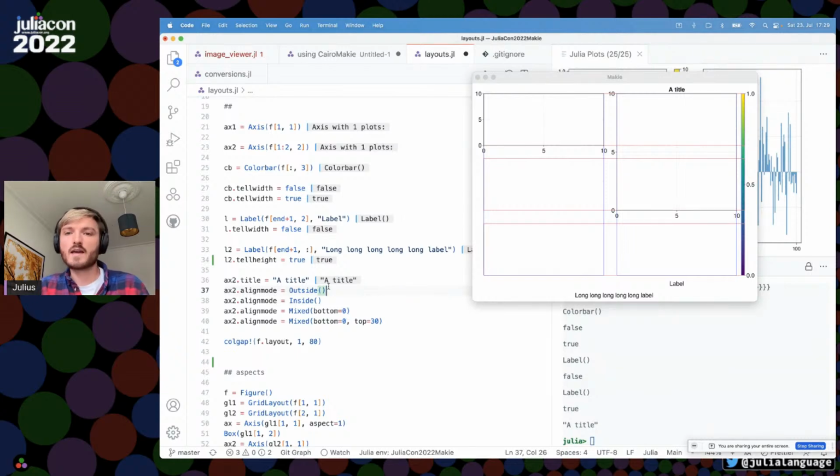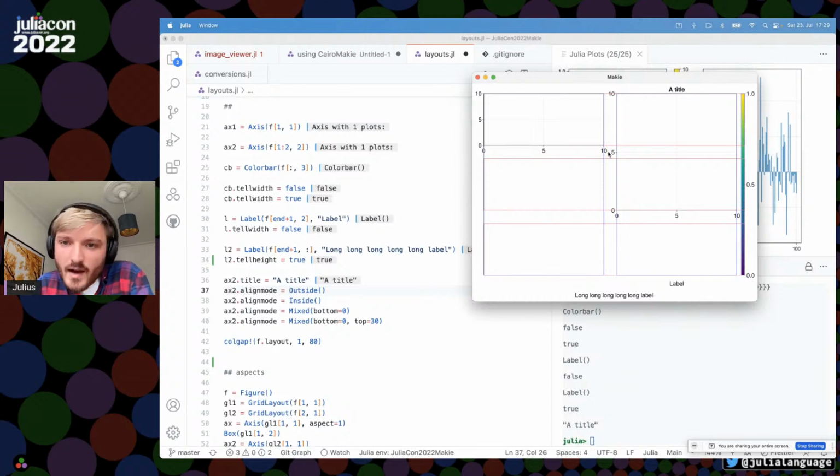And one caveat that is interesting, and sometimes people ask me about this, is that the extent of the X labels in Y direction, so how far down these labels extend, is incorporated into the layout, but not how far a number might stick out to the right here.